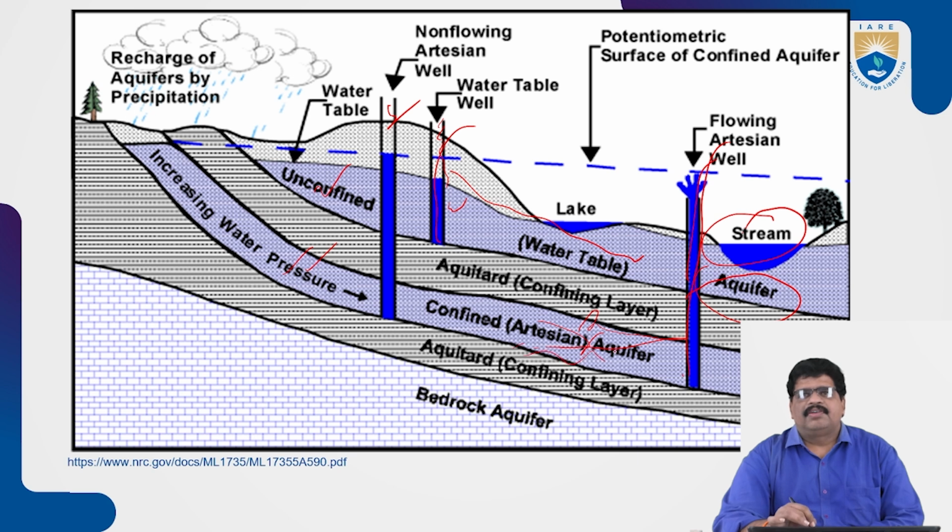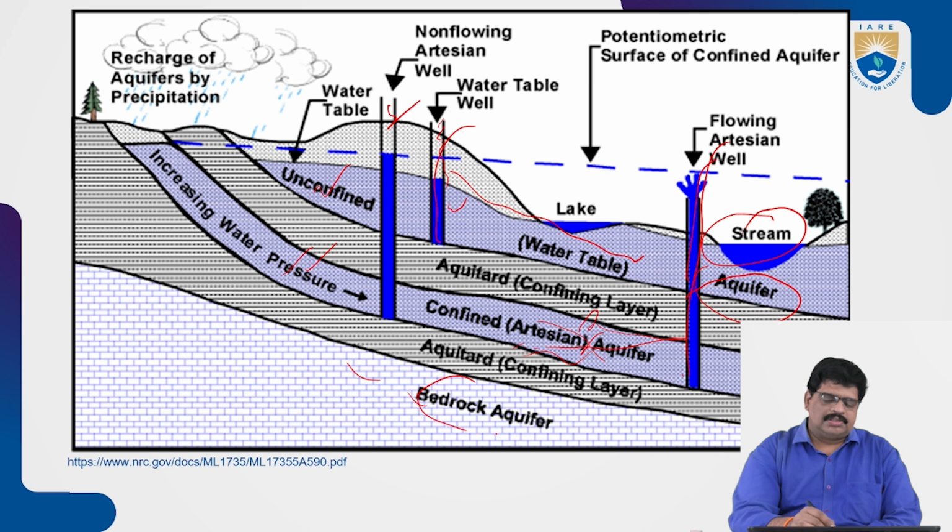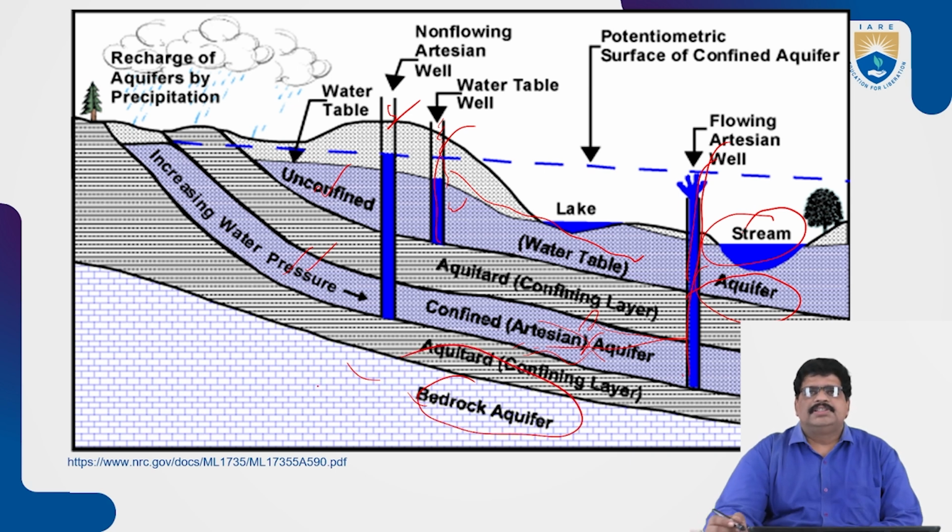The aquifer is confined by layers of bedrock, and the bottom will be the bedrock. So this is the bedrock. This is briefly about how the water can be acquired through the wells, and where you have to dig the wells. From the different types of aquifers we can acquire the water based on the requirements and the geological conditions. It means the water can be available in different layers.